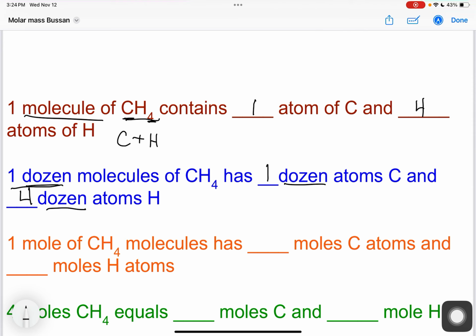And so we're kind of talking about this because we're going to start learning about this thing called the mole, okay? The mole, once again, is still just a bunch of particles. The ratio will not change though. As long as I have CH4, no matter what, if this is what I'm working with, for every 1 carbon that I have, there should be 4 hydrogens as well.